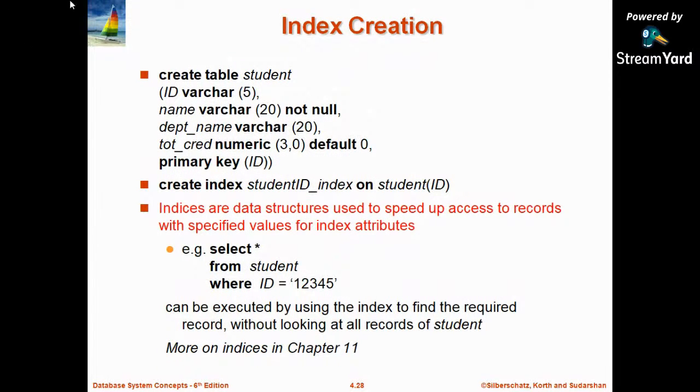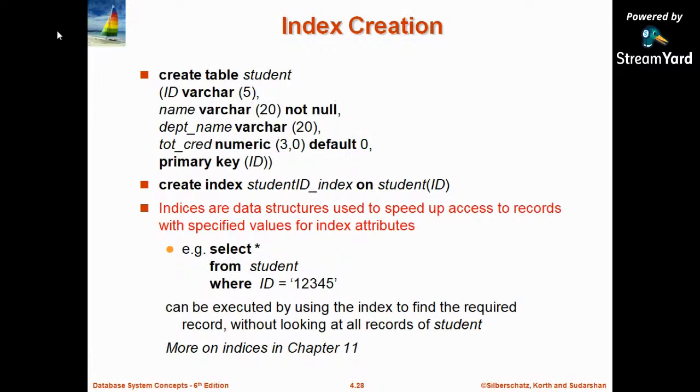Now we will see how you can create the index in SQL. You must be knowing what the meaning of index is. You have seen that in a dictionary or in a book you have an index. The index will ease our searching process. You can directly see the topic, you can directly go to that particular page and you can get that content. So an index can also be created in the table as well.